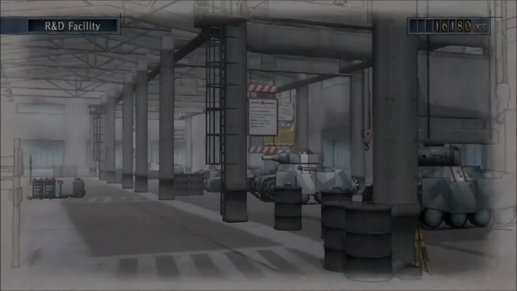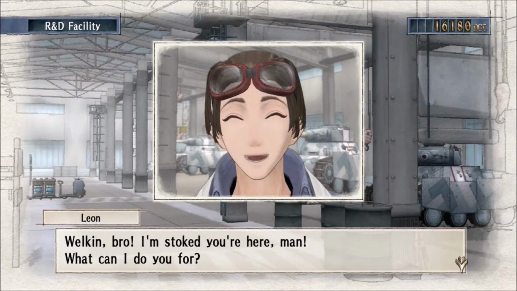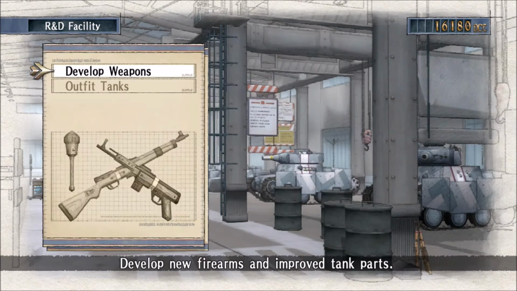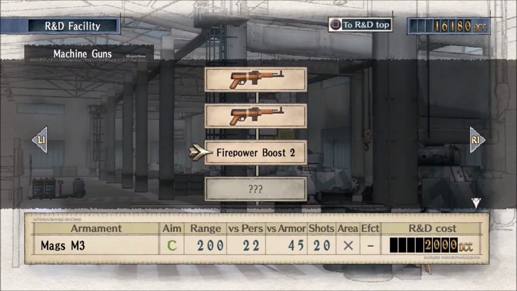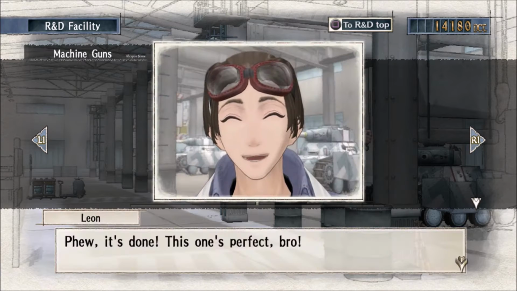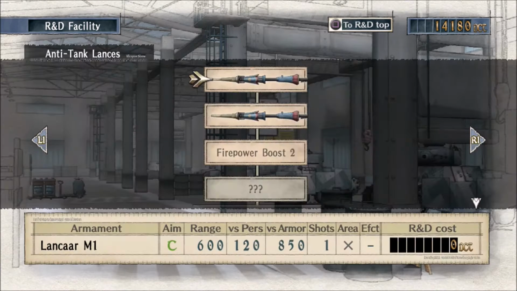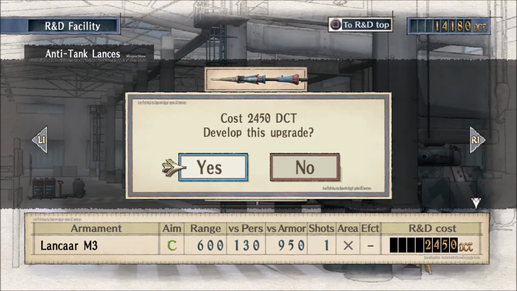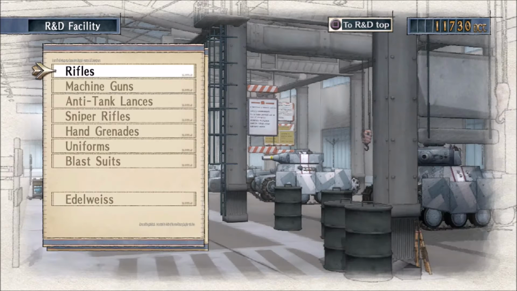Now I am going to go to the R&D facility and upgrade everything else. However, I am going to go over one specific thing, and that is the tanks. Because the tanks have their own style of upgrading, as we will see. Unlike with the weapons, which you can upgrade automatically, there are limits to a tank's upgrade capabilities within a game, and we will be getting more than one tank in-game.